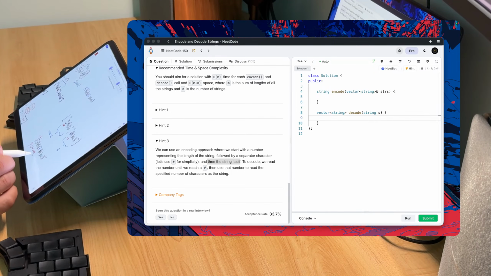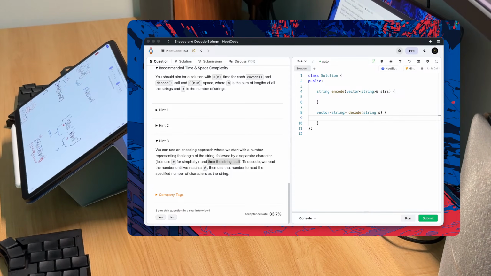And then for this one, we can start counting all the way up to 7. Once we get to 8, we know that that next character is going to be a new separate word.